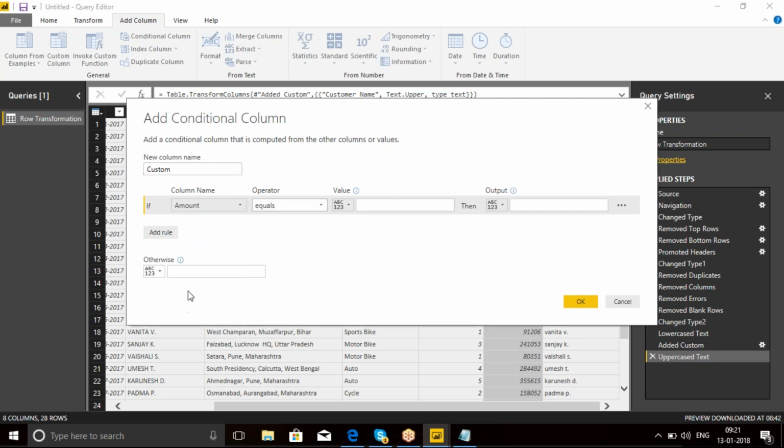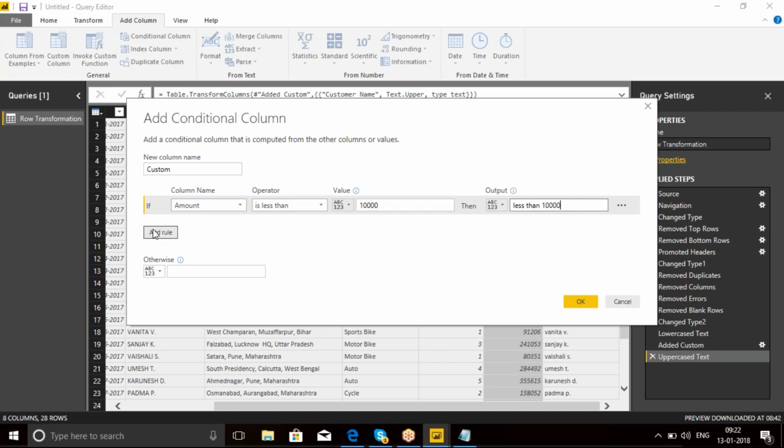Column, the amount is less than 10,000. I want to display less than 10,000.